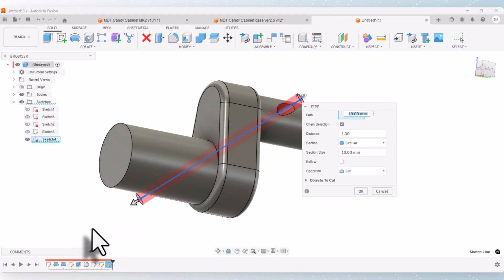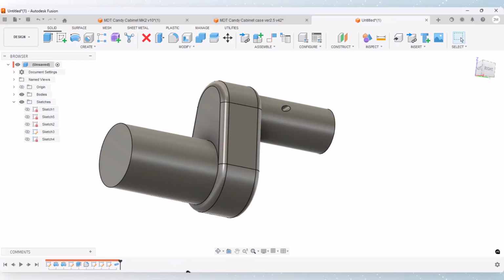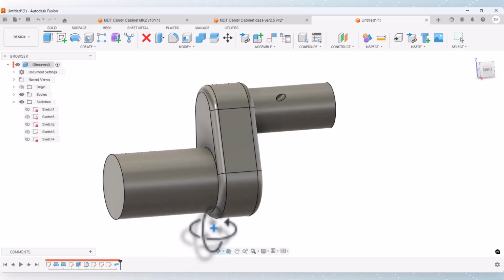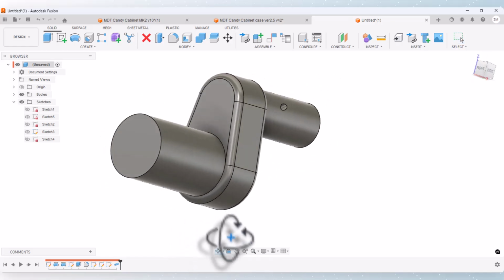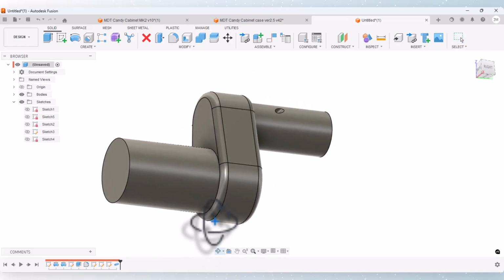We don't need to put in a sketch for the profile. We can just put in the pipe size, whatever we want for that oil passage to cut through. Now, if we've done everything correctly, it will all update too as I change dimensions.